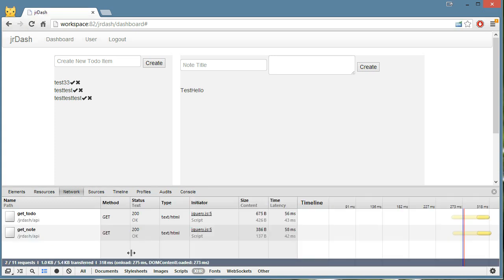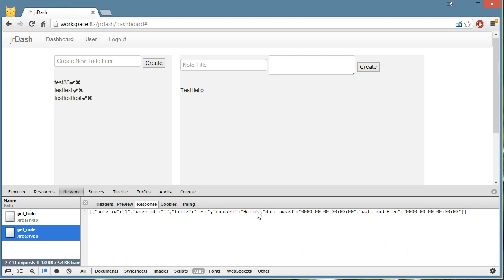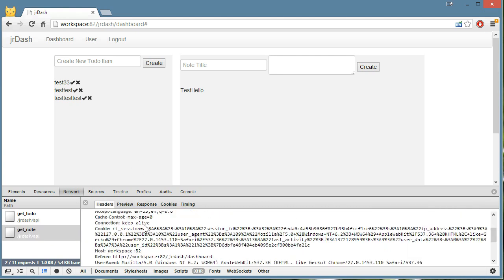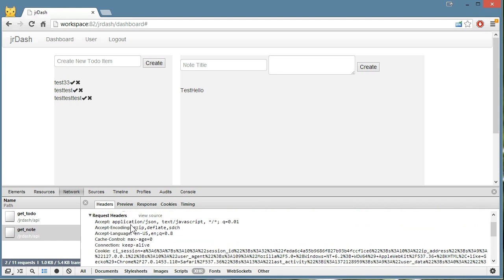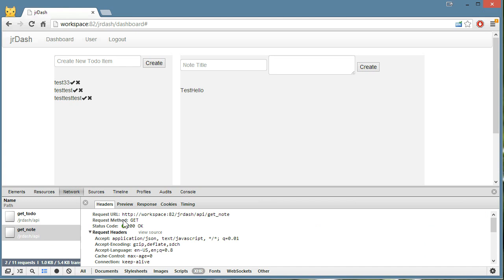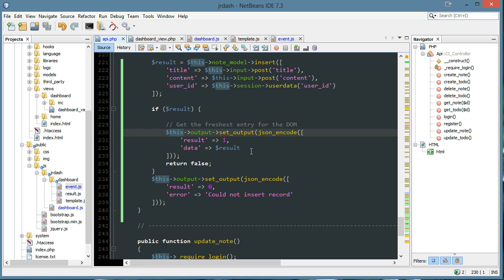Let me refresh. Get note. It looks like it's only getting one note. And let's look at the headers that were passed. What we want, was it a get? Looks like we weren't passing anything. We were just passing get note. So we're going to have to take a look at the API of get note.